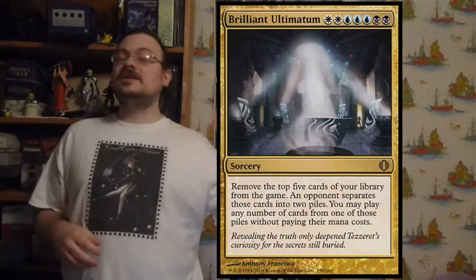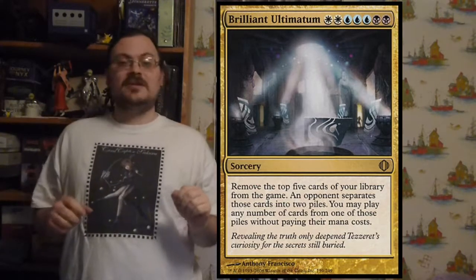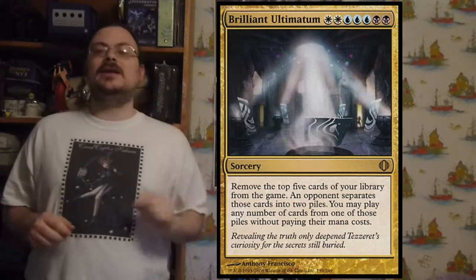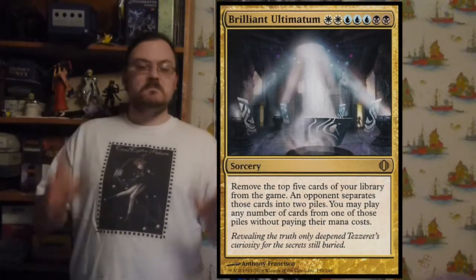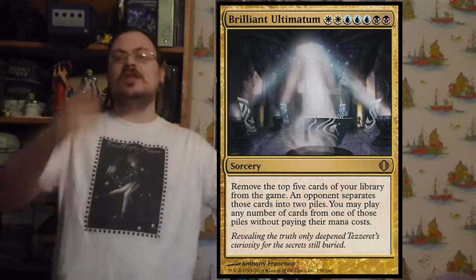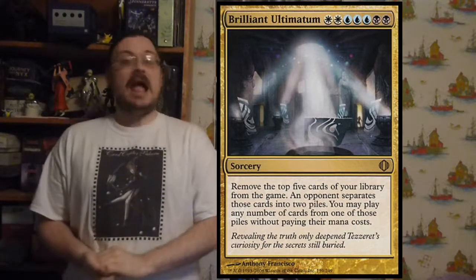2 creatures. Brilliant Ultimatum. Exile the top 5 cards of your library. An opponent separates these into 2 piles. You may choose one of these piles and cast every spell in that pile without paying its mana cost. So, your opponent separates 2 piles. I get to choose which of these 2 piles I just play all the cards from, don't have to pay any mana, bam, they're done. And the other pile is exiled.